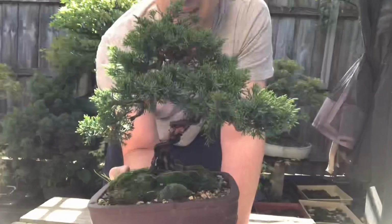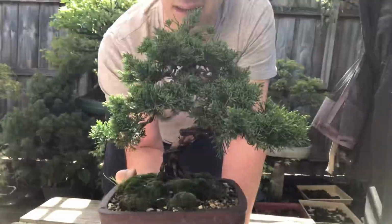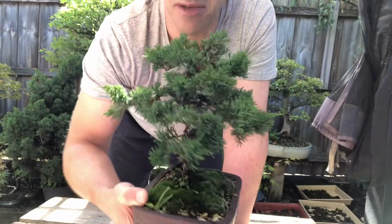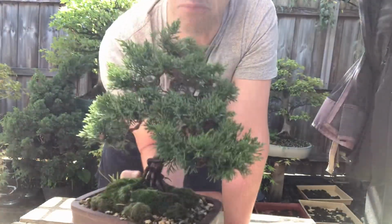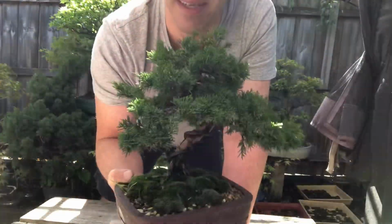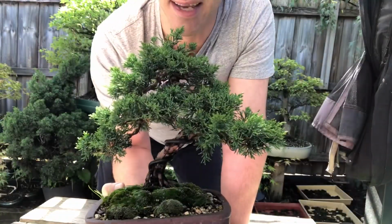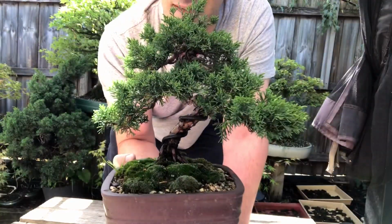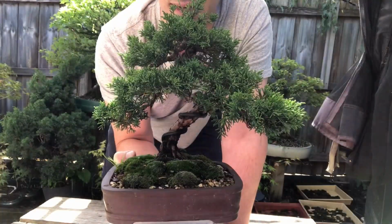It's come along really nicely. Oh, this sun's annoying. Really nice. It's starting to look really good, really healthy. Again, it's a bit scraggly, it's a bit unkempt because I haven't touched the foliage. Because I repotted it, I don't want to do anything to it. Don't touch it, just let it recover, get stronger, build up its strength. Yeah, so there's the tree. It looks quite nice now.